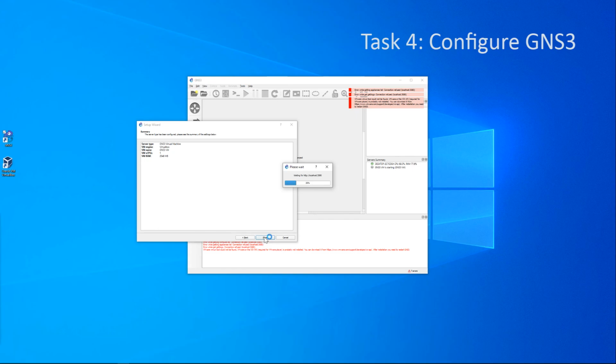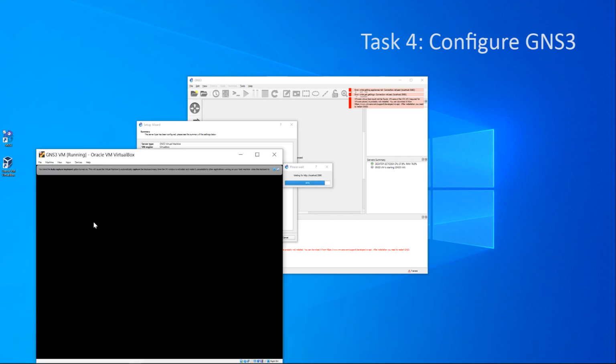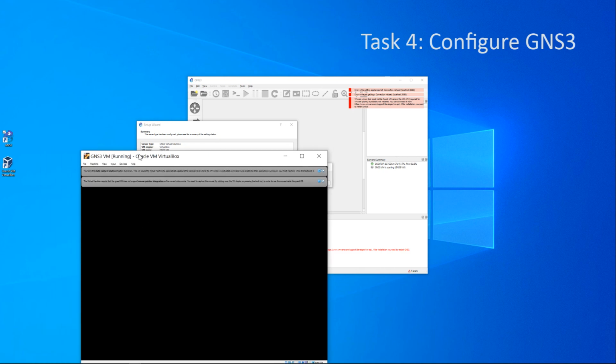This may take some time. The GNS3 virtual machine is a Linux operating system, so it may take a minute or two. So this one here is Virtualbox.